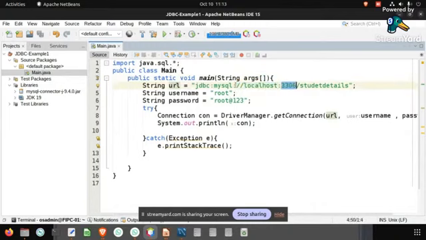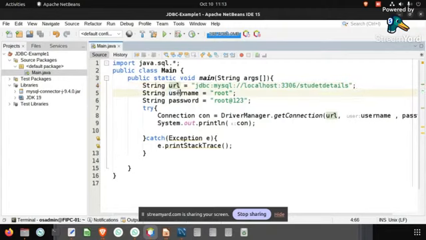So this is the location of my database. And what type of database am I going to use? I'm going to use a MySQL database. And how am I going to connect to my database? Using JDBC connectivity. So jdbc colon mysql colon the location slash my database name. This is my complete URL.